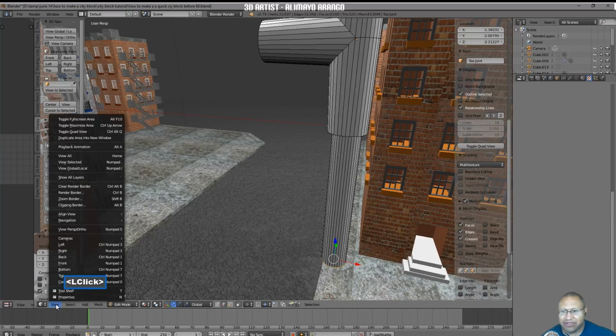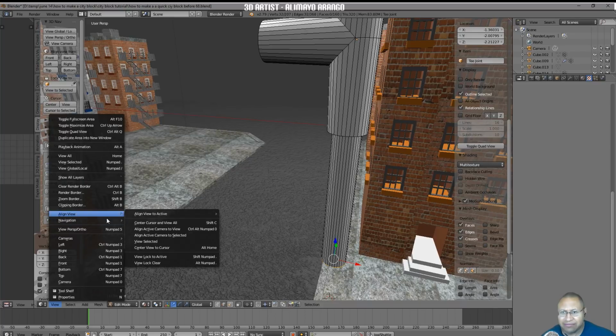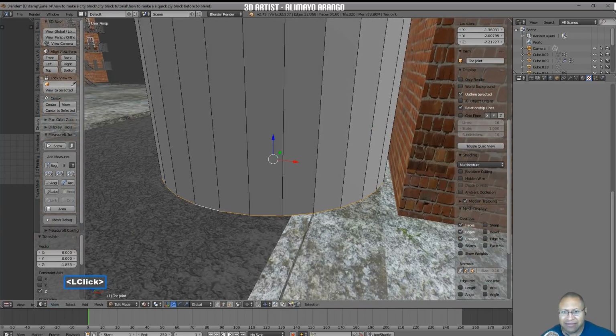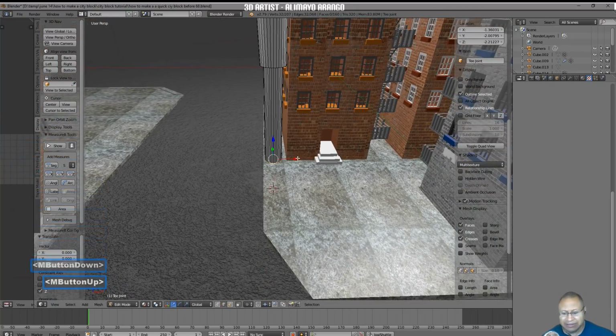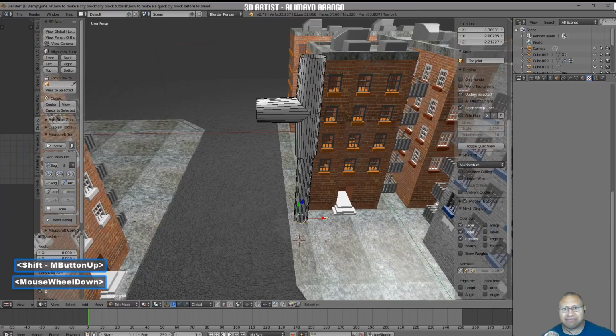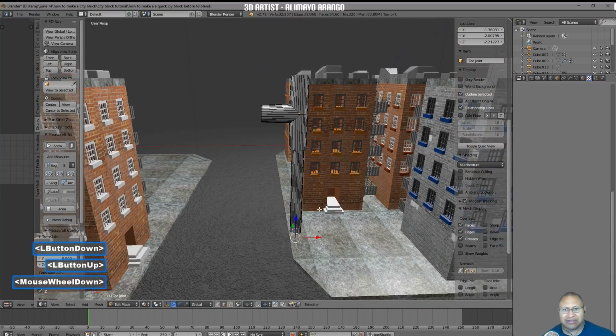I believe you go to view. I think it's view selected. That fixes it as well. And when I say it, I'm talking about just having your mouse not zoom well. So push this down here like this.